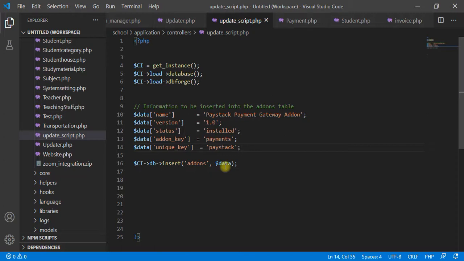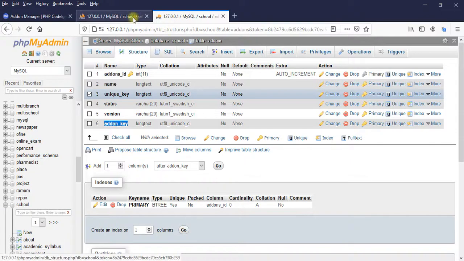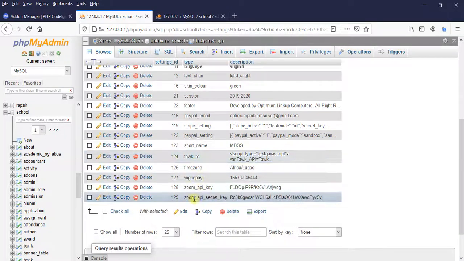So the next thing we are going to do now, guys, is that we need to also write code that adds a new column to the settings table. Don't forget that we need to add one more row or column to the settings table, so that we can be able to supply our Paystack secret key.